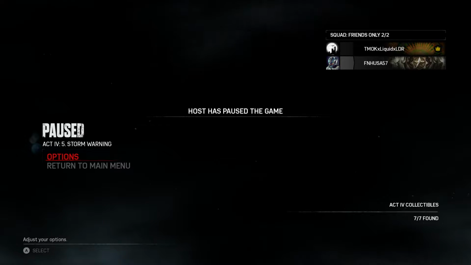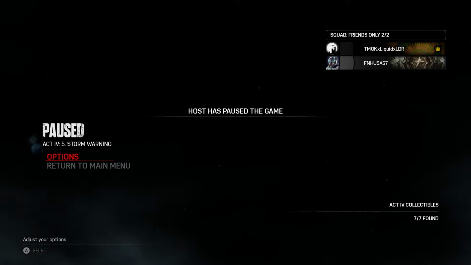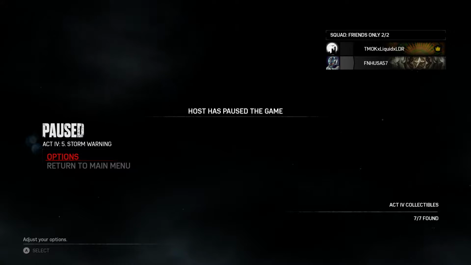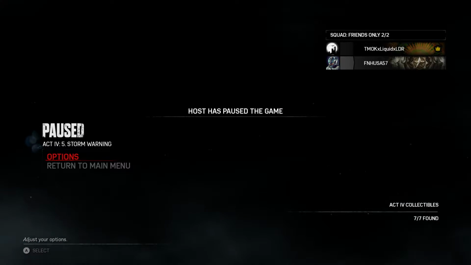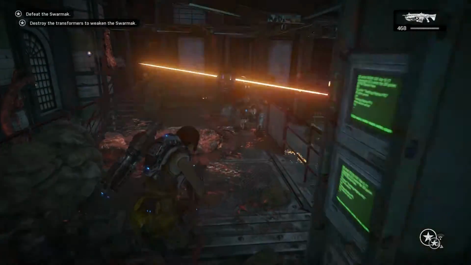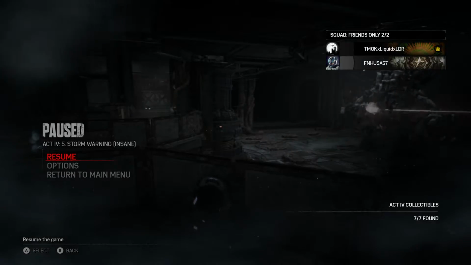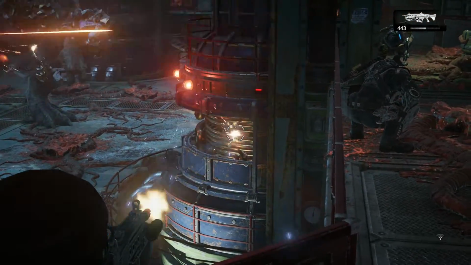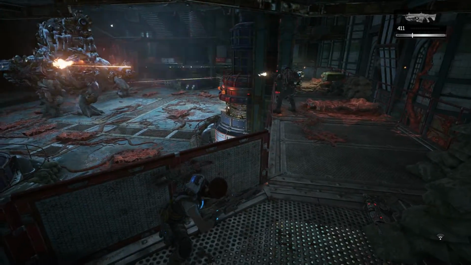Alright, so once you see this same screen, the host has paused the game screen, the host can go ahead and unpause the game because you're actually back in the lobby. And now we'll pop the last blister. Now take control over the same character that you had. Make sure your difficulty is on insane, and you'll be shooting the final core. Remember, the Swarmak is going to be able to almost instantly kill you, so be very careful.